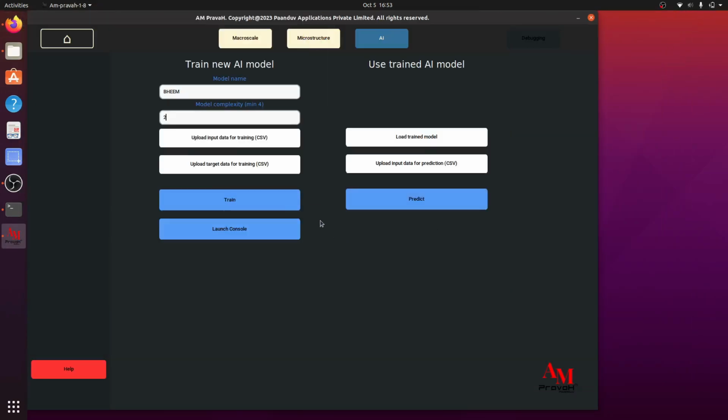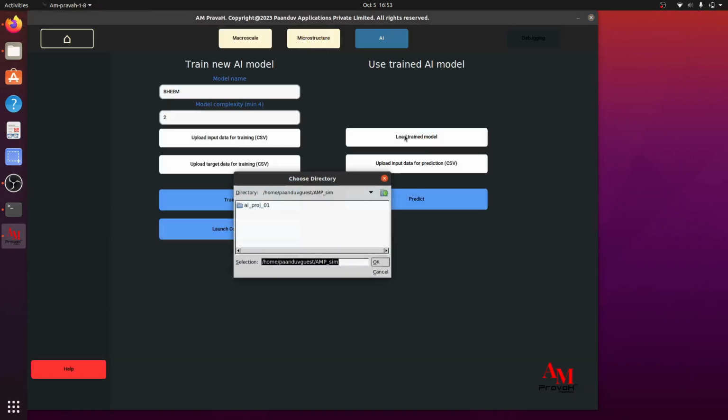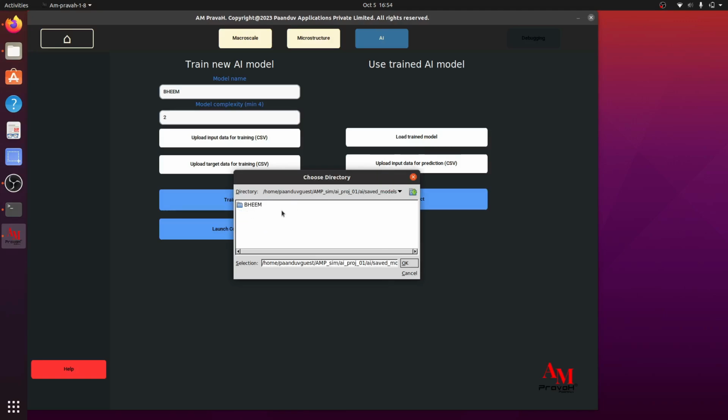Let's minimize this and see how we can use this AI agent to further do the prediction. First, we will load the model, and after that, just upload the input feature.